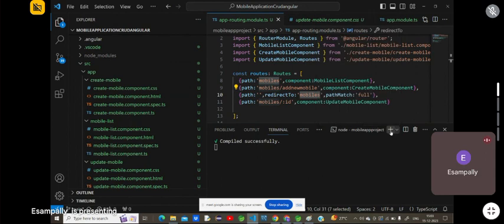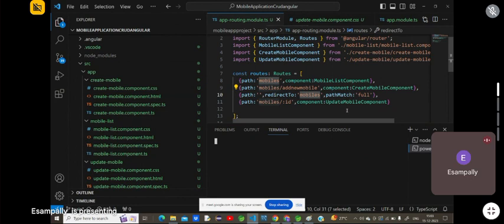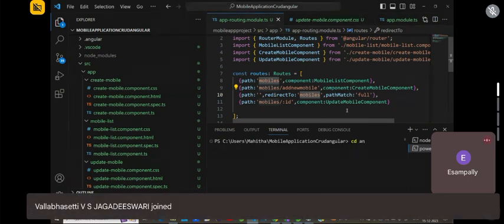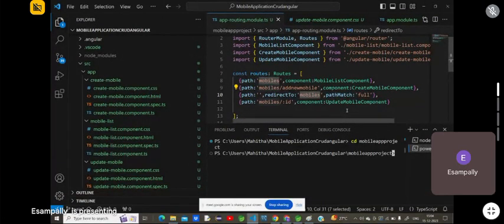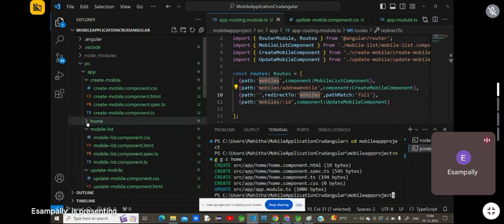Okay, up to this it is okay. I'm trying to increase this part. See, let me open this PowerShell. Mobile app project. So now what I will do is ng g c and then I'll say home. Fine. Yeah. Observe now, home component has been created.